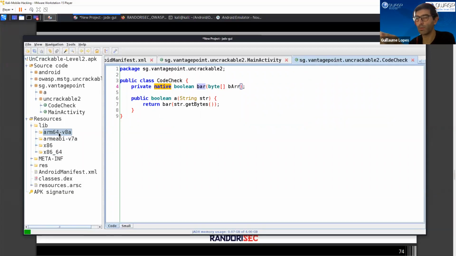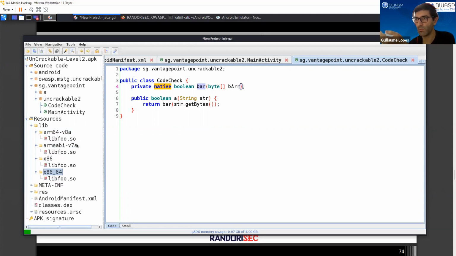Sometimes developers only compile for the ARM architecture, because normally your physical device only uses ARM and not x86. If we look at each subfolder, we are going to see the same thing, a libfoo.so file, which is a shared library. To go further, we need to investigate this library to find the secret.